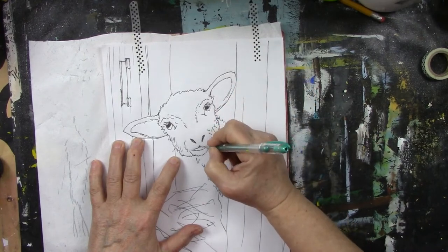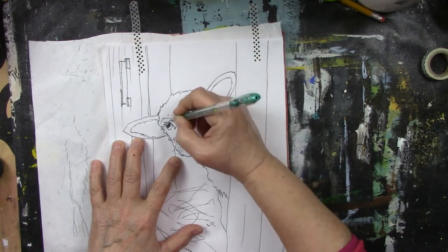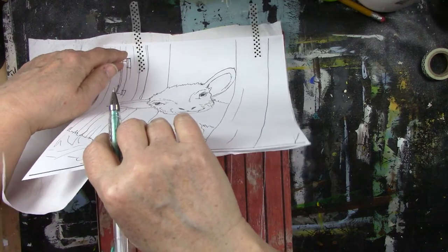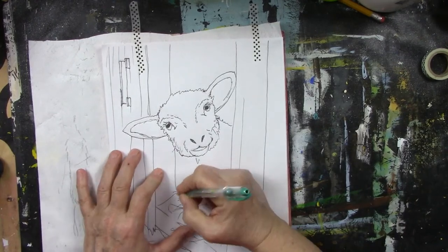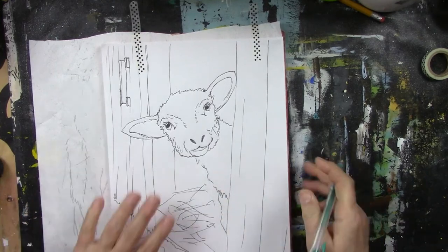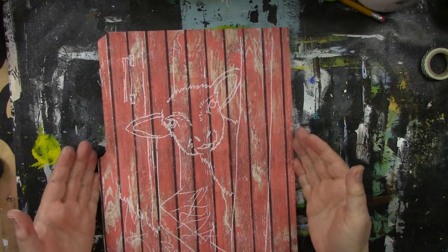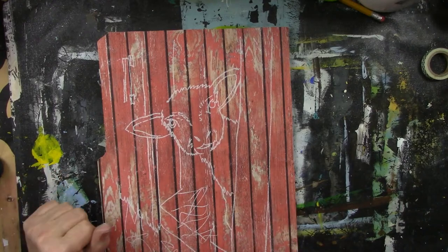We're gonna just kind of put a base coat on. Let me see if this is all on the way I want it. Oh yeah, that will work. Okay, so that's straw. Okay, so now I know where I'm going to do my painting.